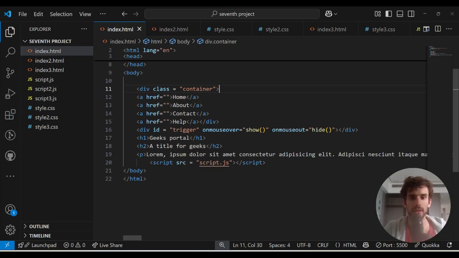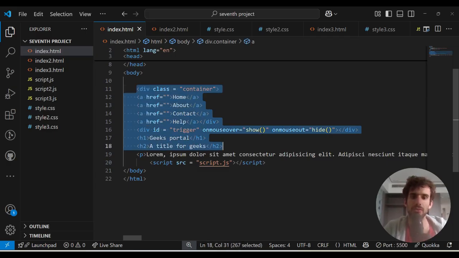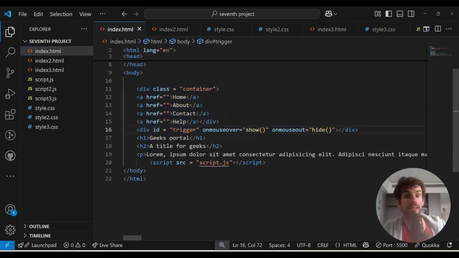Of course, I have a div. I didn't particularly pay attention to which element tags are here, so I have a div. It should be a navbar, but it doesn't matter. And there are the A elements inside, which have an h1, h2, and so on, and then the events that have to fire JavaScript. So on mouse over and on mouse out. Let's see the JavaScript.